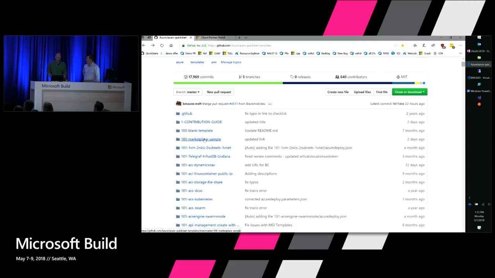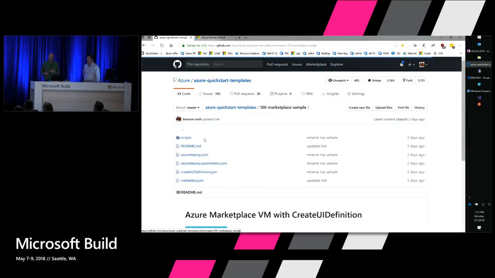What this has in it is a couple of files. It's the basic files that you need to put a template into ARM or put a solution, an application, into the marketplace. And it allows me to not have to start from 0. About 80% of what I need for a simple VM solution is going to be here, and then I can just add to it as I need to. It saves me the trouble of having to do that from scratch.